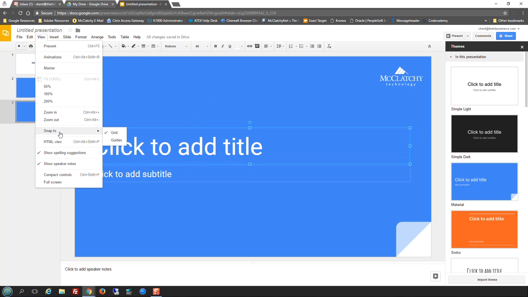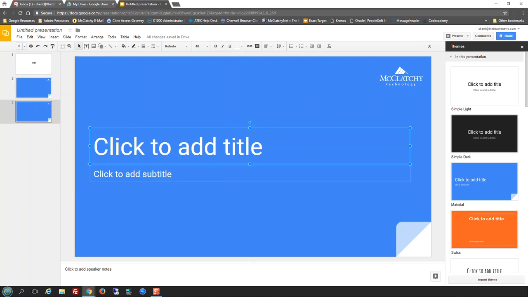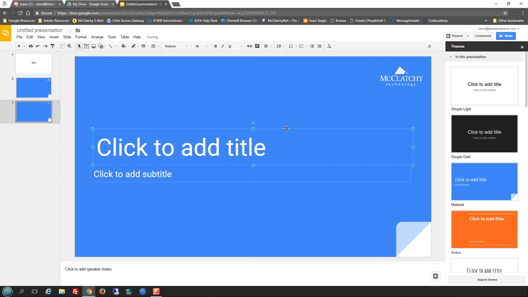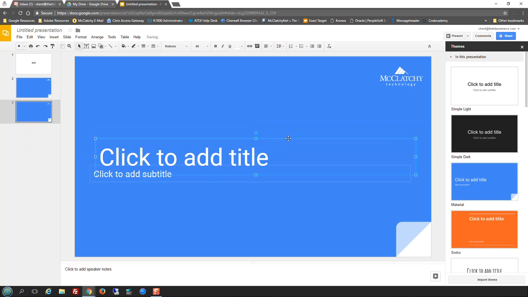If you go to Guide and snap the guides, you can see the line there, and that is aligning it to the center of the slide vertically, and then if you move it down, it'll align it to the middle horizontally.